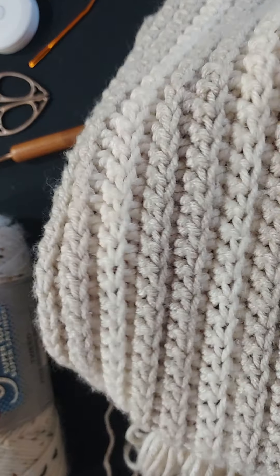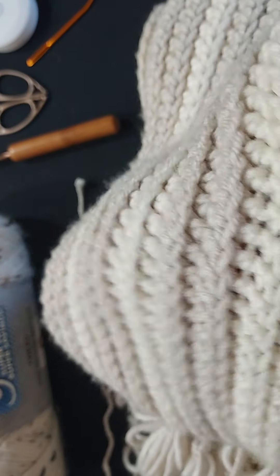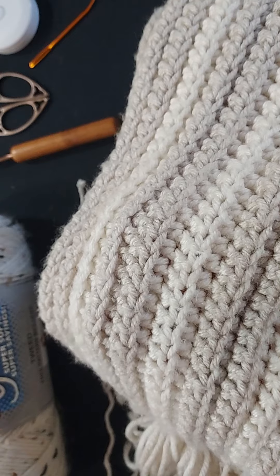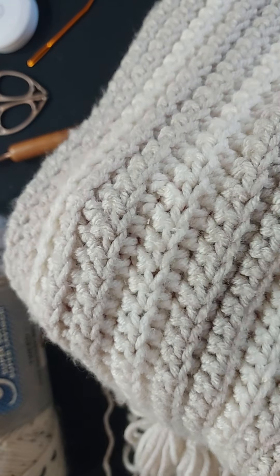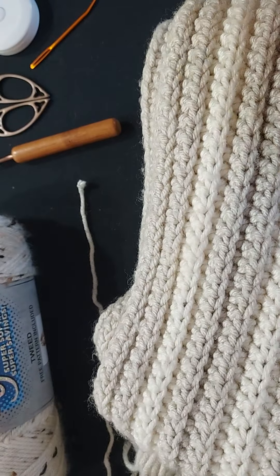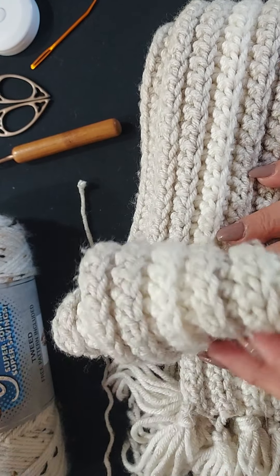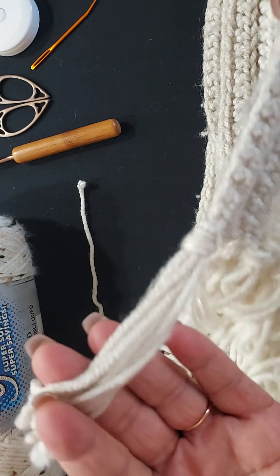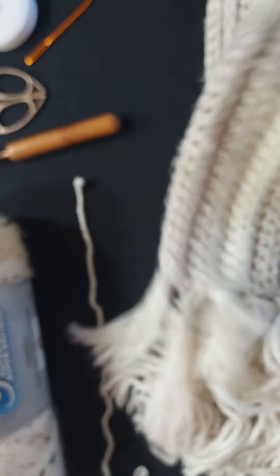It's going to be just a super short swatch but I just want to show you. This is my personal scarf that I made — I did three rows of this light gray and three rows of this cream color, and I used the Hobby Lobby I Love This Yarn. It is super soft yarn and I also added fringe on the ends.